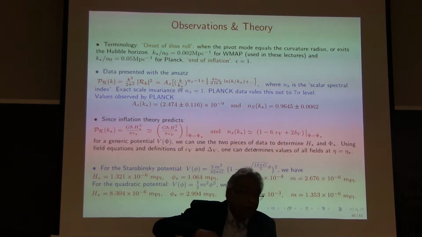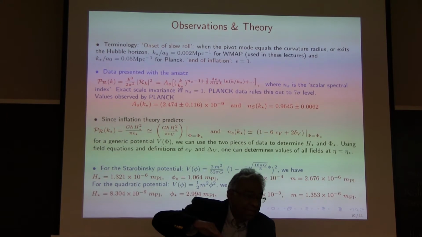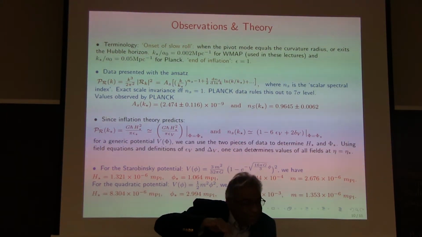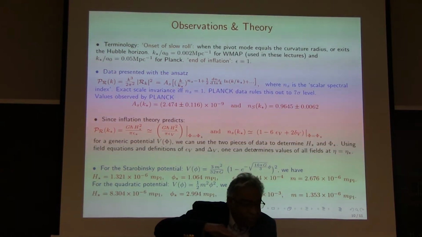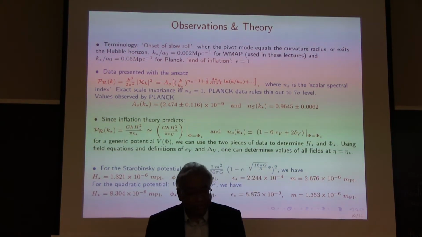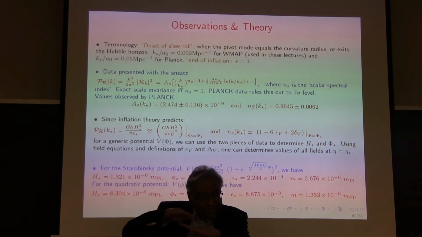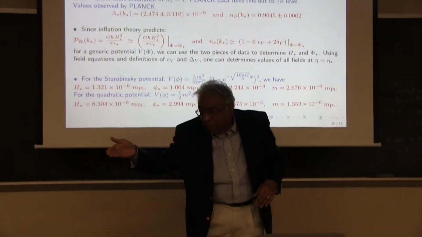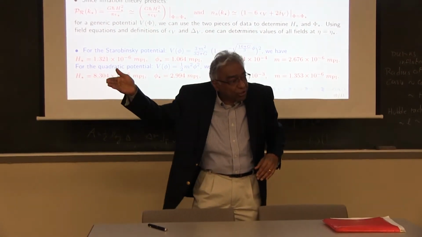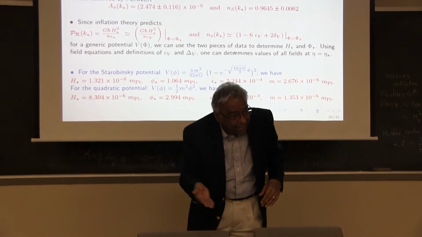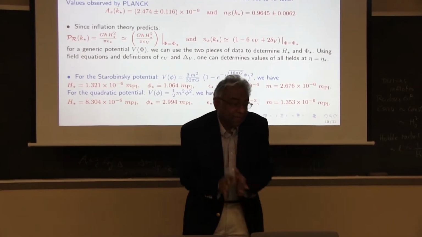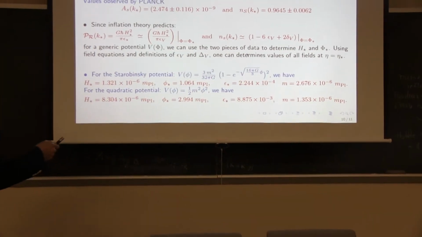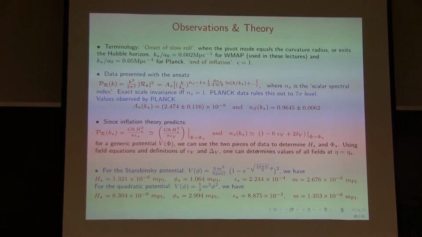During inflation, they're also small, but they're slowly growing, because the Hubble parameter was nearly constant, but H dot was not 0, and therefore the H dot is not constant. The epsilon and delta parameters are slowly growing, and then as the inflaton, so to say, comes down to the bottom of the potential, it is coming down quite rapidly, and therefore epsilon grows quite a bit, and then we say that's the end of the slow roll. So one conventionally takes epsilon equal to 1 to be the end of inflation.